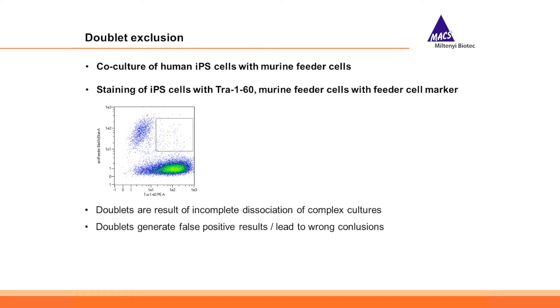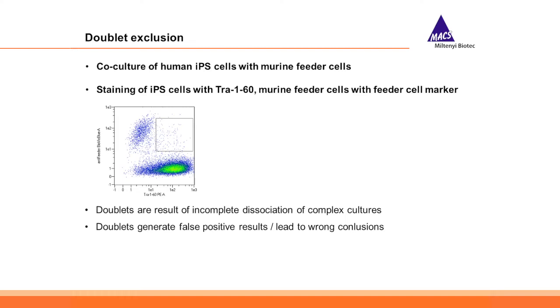So we have here a stem cell culture, human-induced pluripotent stem cells. They were cultivated with mouse feeder cells, so it's a xenoculture, different species, and you need these feeder cells to nurture these iPS cells. We harvest the cells by dissociation from the tissue, and then label the iPS cells with TRA160, an antibody for these pluripotent cells. For the murine feeder cells, we use a mouse-specific antibody that stains a marker on these cells.